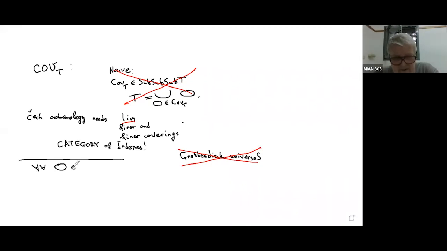So for every object O of the category T, we associate the category I sub O. It means when we do the indexation of something by the objects of a category, we are very well beyond set theory.